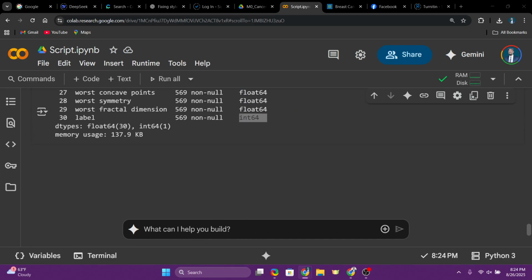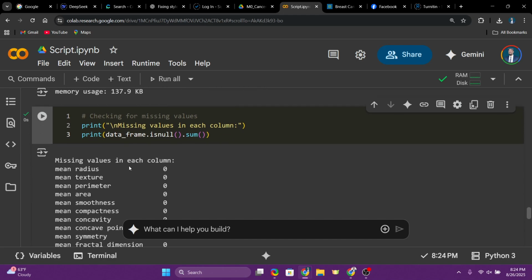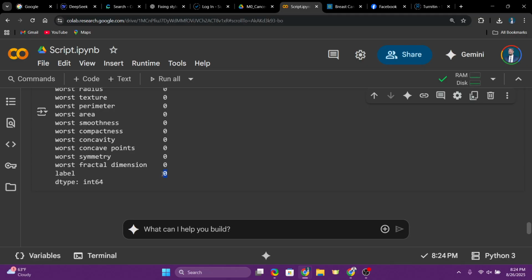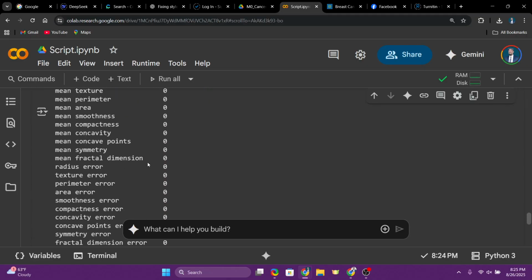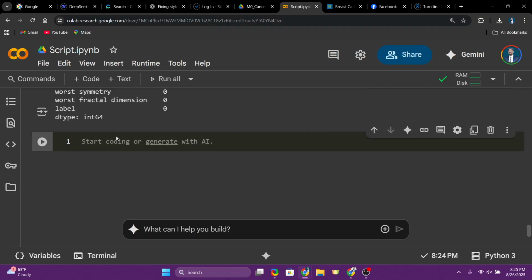Next, I'm also going to get information on the missing values. So let's check on missing values. Here, if I run this, I'll get another column which will tell you that you don't have any missing values in all these features, which is good. I already told you this data is very, very clean, so you don't have to be worried about that. If you are creating the data by yourself, then you might need to apply some transformation on the data and maybe fill in those missing values. Otherwise, it's going to be very, very difficult for you.